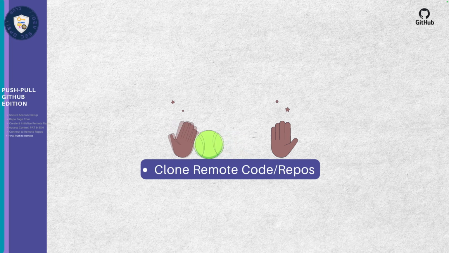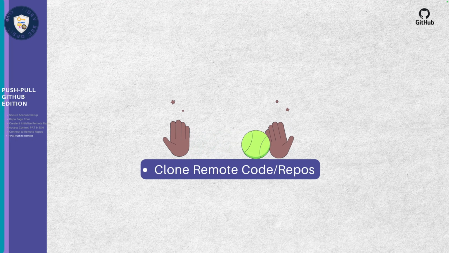Like in the previous topic, we talked about how we can connect, right? But we did not clone it at all. Cloning simply means you are downloading the code from a remote repository or remote location to your system. We do not say central system, because it's distributed, so we don't know where it is. That's why we use the term remote.